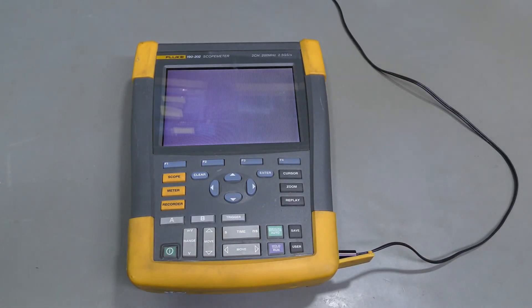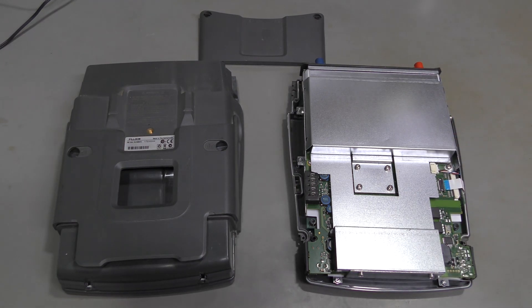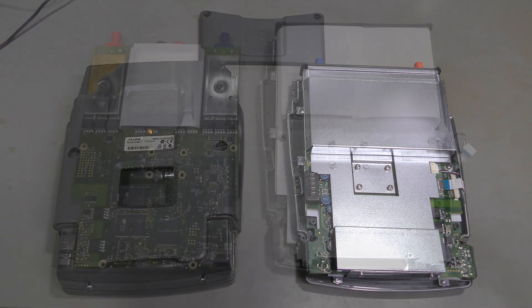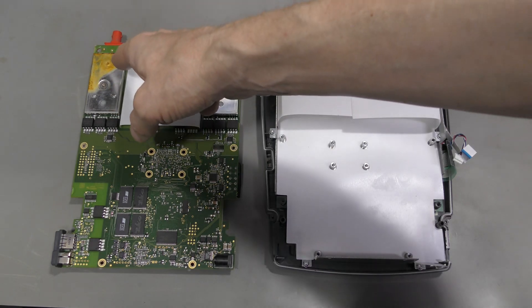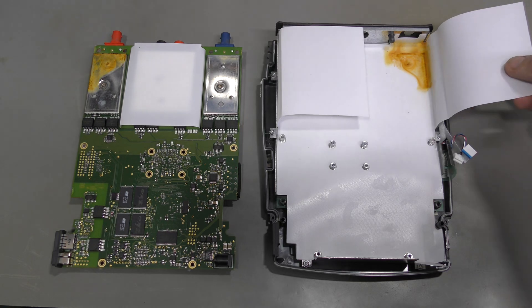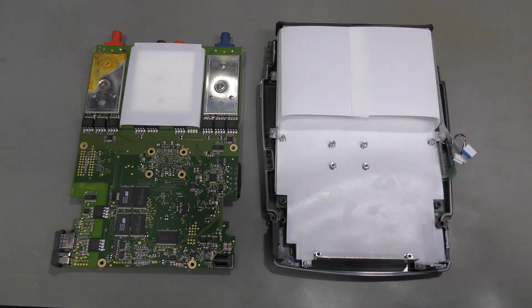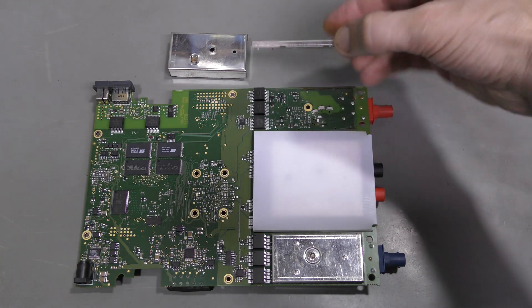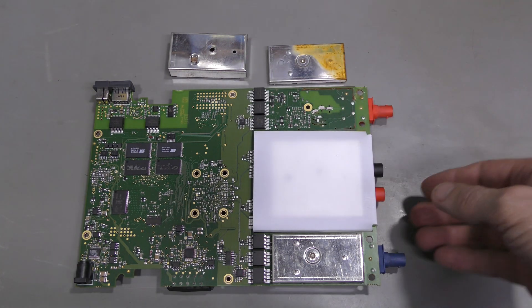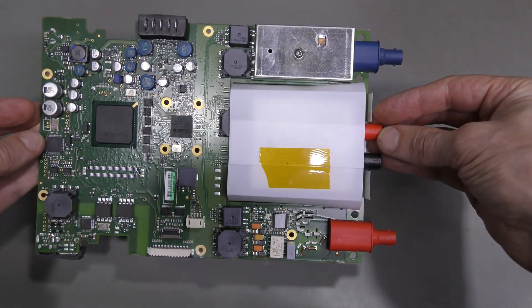Let's take a look inside. Here we are inside — just to see this metalwork. So we need to dig deeper. I took the board out just to have a look at the other side, and look at this — seems like some water damage. Is this related to the problem we see, or unrelated? I'm not sure. I took the shields off and I don't see any more damage than just a rusty shield, just a bit of a stain along the edge. I don't see any damage to any components.